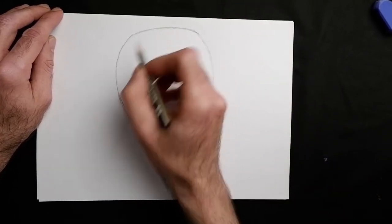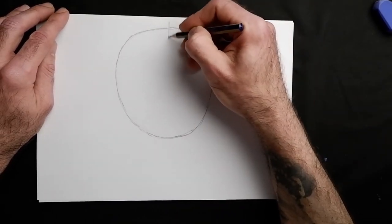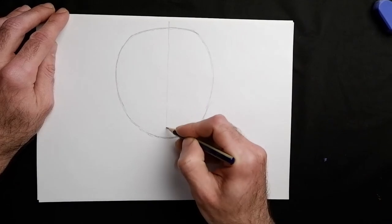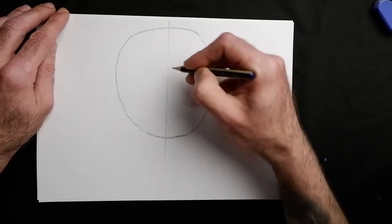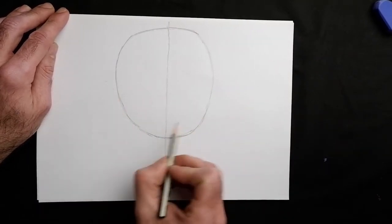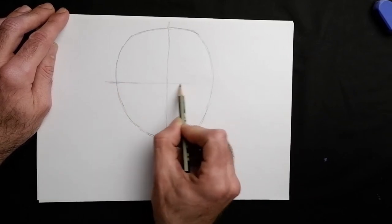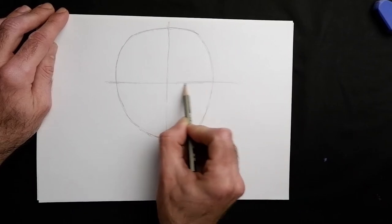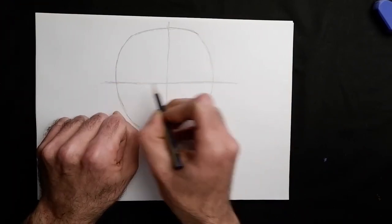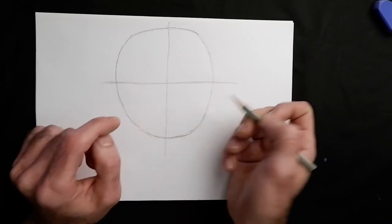Now, once we have this, what we're going to do is a vertical line through the center, to halve the face. And then we're going to do another horizontal line through the center area of our circle. Usually you find that at the widest part of your circle. Now this is not representing where the eyes are going to sit. The eyes are not going to sit here. This is basically the brow line area. It's not where the eyes are, but it's where the brow line is going to be.